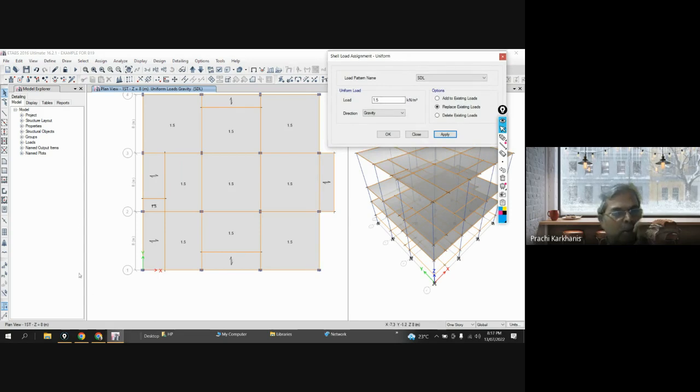Okay. Now this is my balcony. This is my balcony, and this is also my balcony. And normally balconies are subjected to something around 100 to 150 sunk. Let us consider 100 sunk. See what is the direction. If you are having a normal slab, a balcony slab is supposed to have something like this.